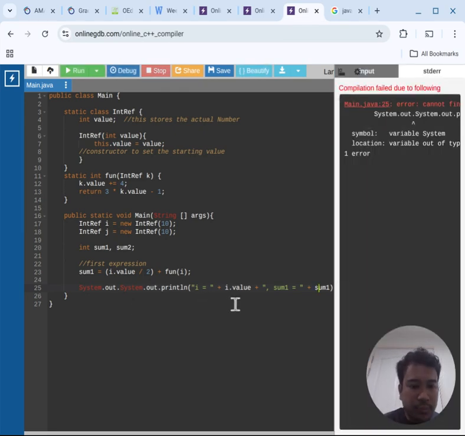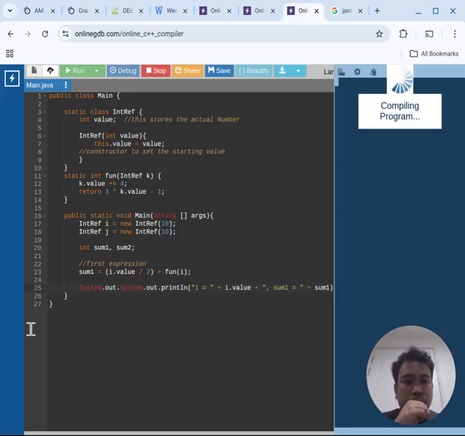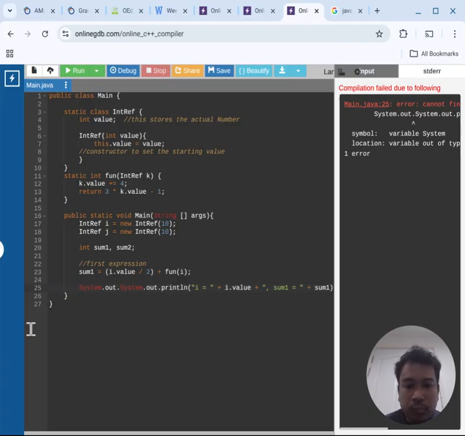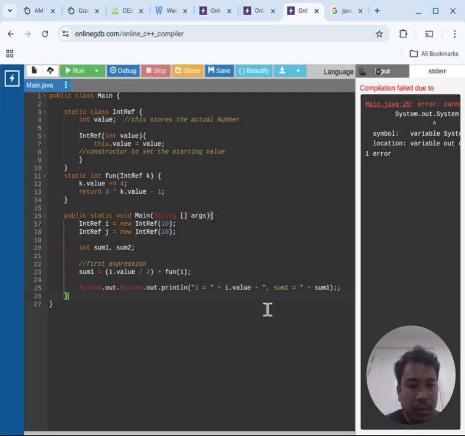Forgot the semicolon. Let's try again. System without the print line. Oh, we have two here.